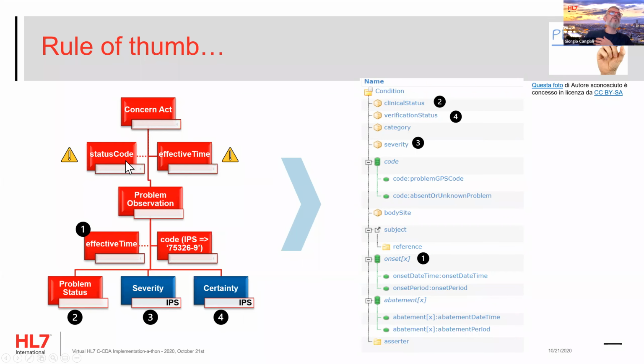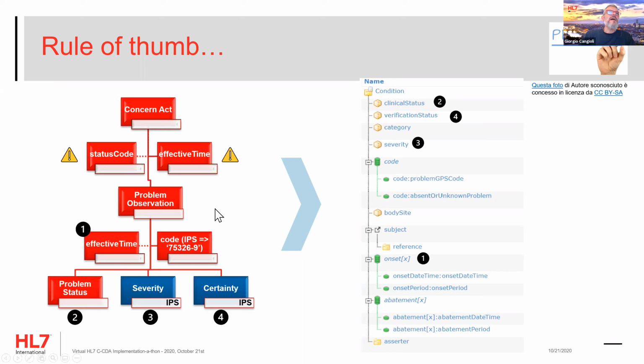They have the status code. So should we use the status code for filling the verification and the clinical status, is that the right way to represent it? Or do we impose representing these three pieces of information with a separate observation as we have here? Having the concern act, I think, gives some uncertainty on how to interpret the different elements.